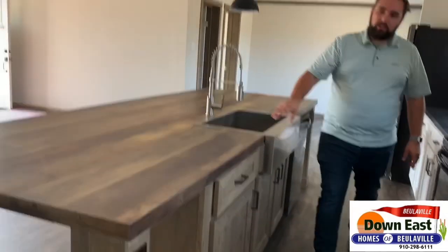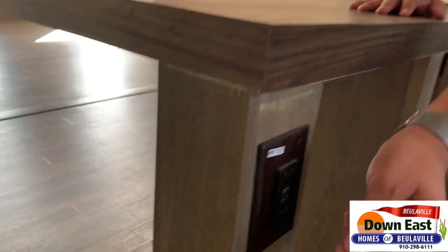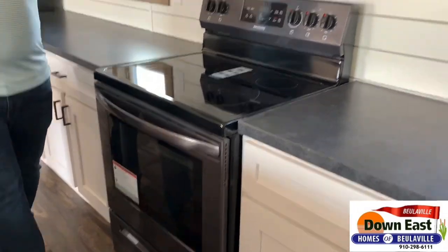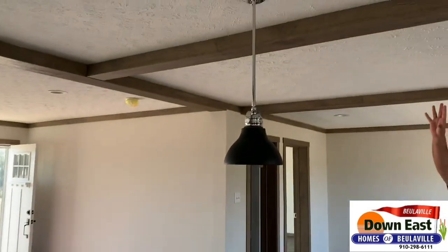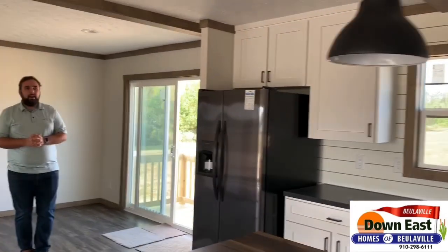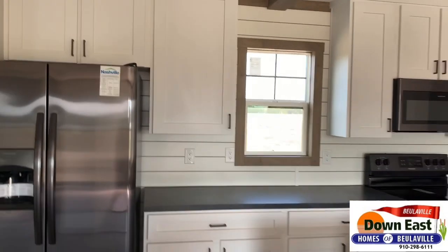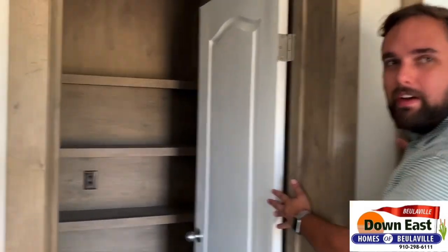I love that they did the white on the outside cabinets and gray on the interior, with this beautiful farmhouse look. In the columns on this side we put outlets with USB ports built right in — so you don't need a cube, just plug in and charge your phone. This is one of the only homes we have with black stainless steel appliances and a built-in microwave. There's also a beautiful beamed ceiling and a double side-by-side refrigerator. This house just turned out fantastic — trimmed out, tied in, everything is gorgeous.